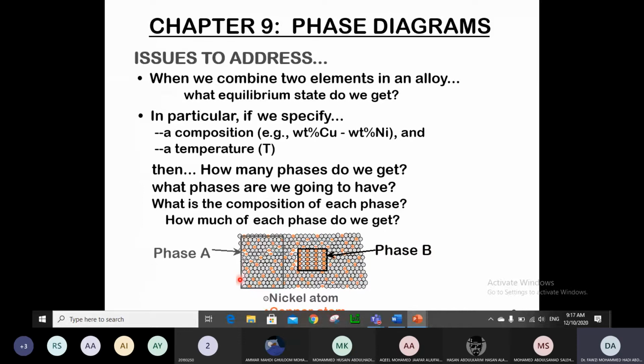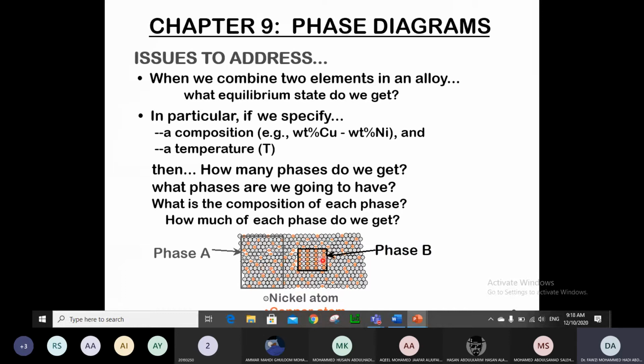A phase is a homogeneous entity which has a specific crystal structure or atomic arrangement throughout it. It can clearly be separated from its surrounding. It has specific mechanical and physical properties different than the rest, and it can easily be separated from the surrounding. It has a clear boundary between it and the surrounding as well. This is what a phase is.